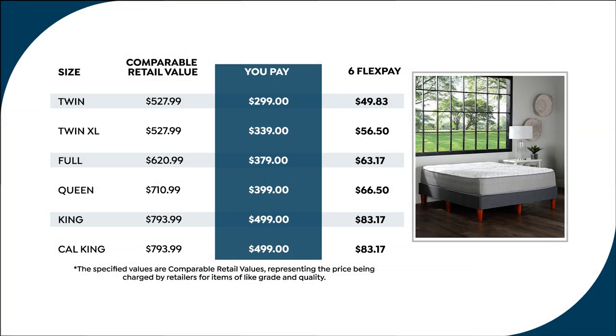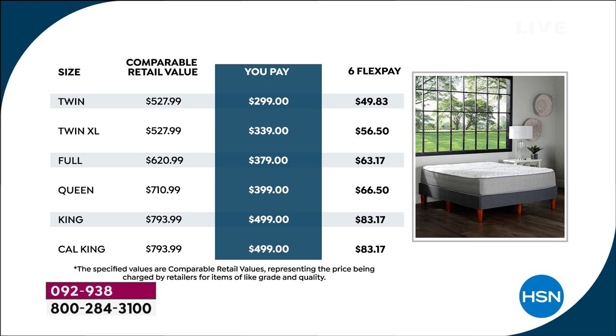Shipping is included, and this is the breakdown on which size is at what price today, compared to retail. Even the twin is over $200 to almost $250 more anywhere else. Look at the king and Cal king — they retail for closer to $800, so you're close to $300 in savings. Don't let these low prices make you think it's anything less than true high luxury, because that's what this midnight hybrid mattress is — the biggest trend right now in the world of mattresses.